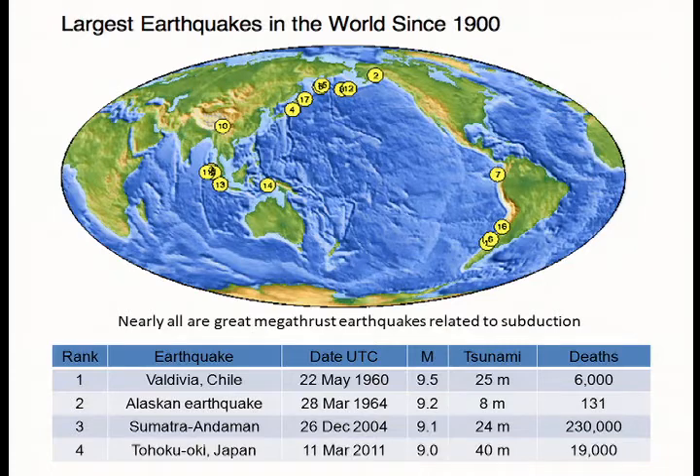Let me just talk a little bit about faulting. Over the last hundred years, we've had a number of very large, devastating earthquakes. The distribution of the 20 largest is shown in this map. You can see that they are not distributed uniformly geographically. They occur on the Ring of Fire around the Pacific Ocean, and also on the eastern side of the Indian Ocean. Almost all the 20 events are associated with subduction zones and are caused by what we call the megathrust — the plate boundary fault between the subducting plate and the overriding plate. The top four shown here are the Chile quake, the Alaskan Good Friday quake, the recent Sumatra earthquake, and the most recent Tohoku event, which was the fourth biggest in the last hundred years.